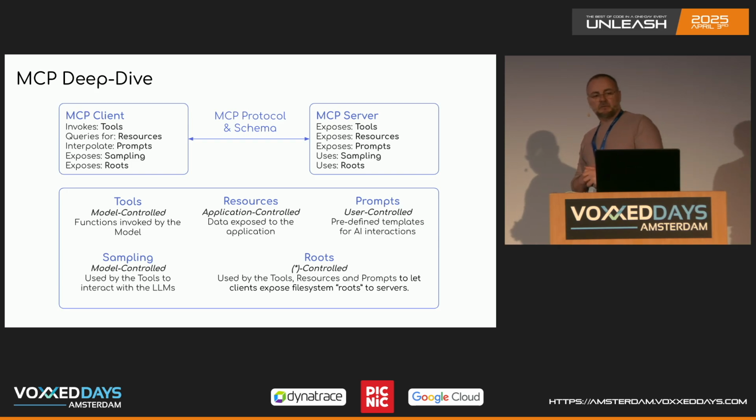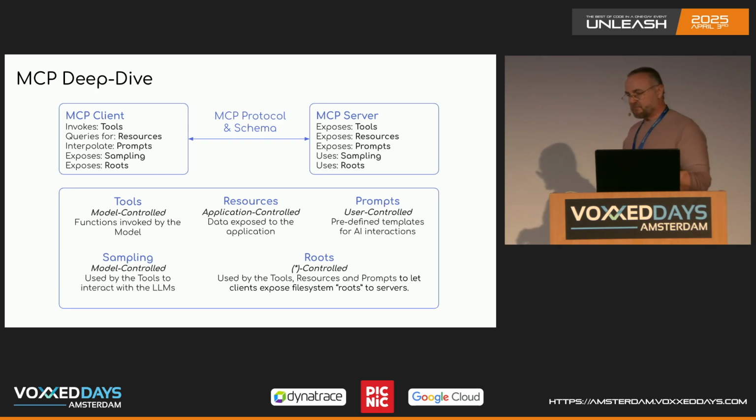Some little bit more details on how it works before I show you examples. I think the examples will make it much easier to comprehend what's going on. But under the hood, you can build servers that expose tools, resources, and prompts. And very often people get confused about the difference between these things. Can't everything be a tool? But there is a subtle difference in the semantics of when those resources or entities can be used.